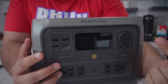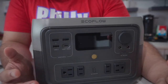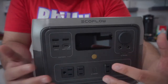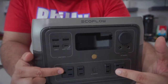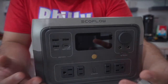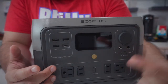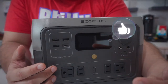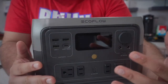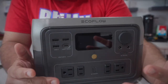In times where the power had gone out in our neighborhood, I would plug my internet router right into here. So then when you do that, your internet's back. Then your phones, your laptops, your tablets, especially when you've got kids, when you have to wait like 6 or 7 hours for the power to go back on, it's just nice for them to be on their tablets, just to kind of pass the time while the power is restored.